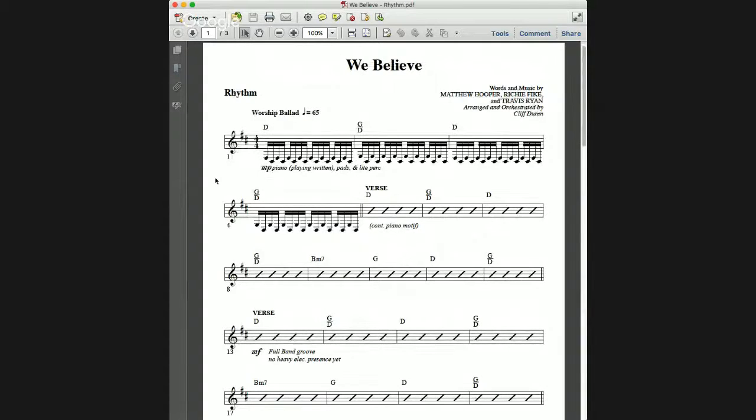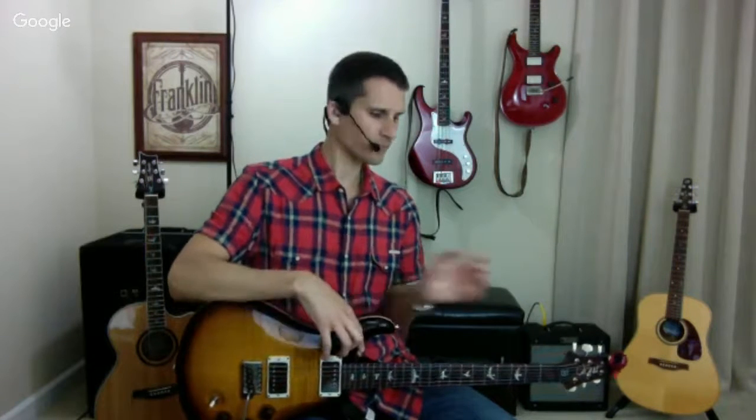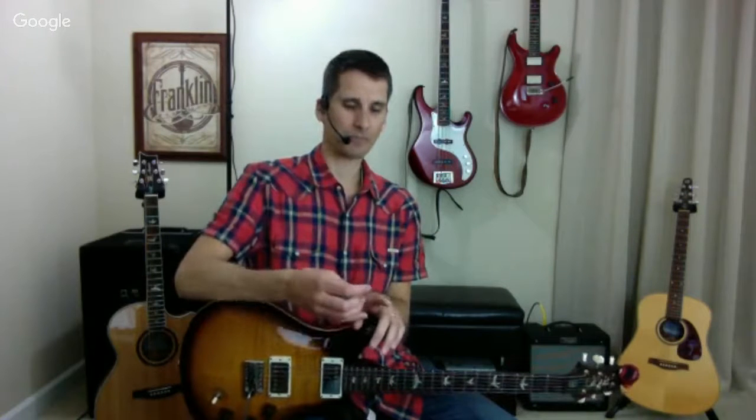This is why I say it's good to learn how to read music, but you don't have to learn how to read music like a concert violinist. You don't have to be an expert sight reader necessarily. You don't have to memorize the position of every note all along the fretboard. You just want to learn the basics of music. Just understand basic key signatures and basic rhythms and notation.